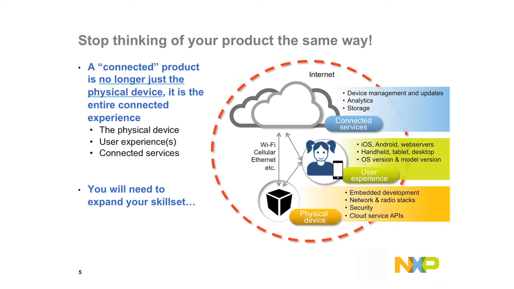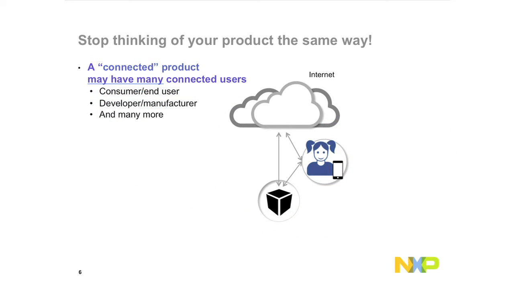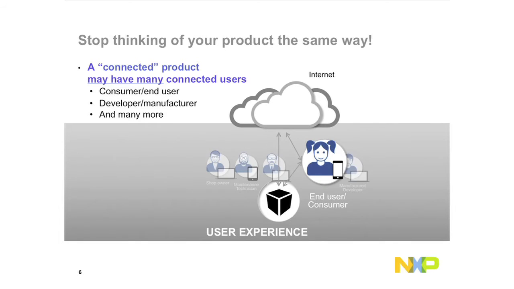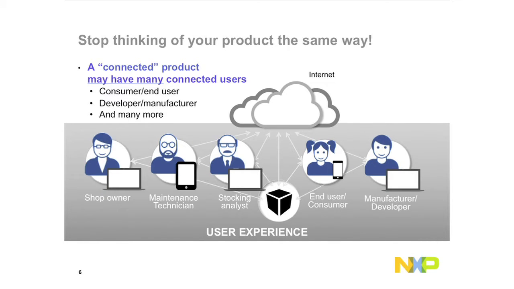Here's what you have to worry about. It's simplistic to say in the doorknob example that you create an embedded doorknob and you sell it to a person who installs it in their house, and that one person on their cell phone interacts through one cloud service to their phone. It's not always as simple as that, right? So there might be many people. In the doorknob experience, it might be one user. But in the vending machine, it might be a whole host of users: the guy who stocks, the maintenance guy, the shop owner who wants to know how the sales are going. So there might be multiple users involved.